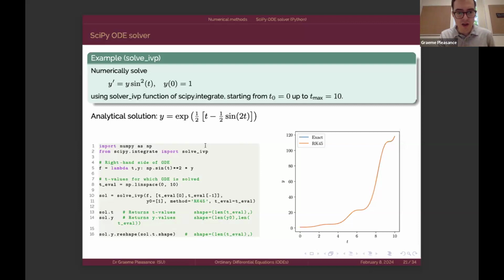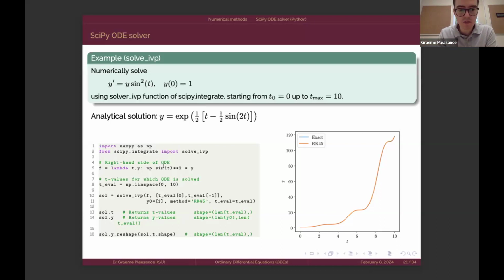So here's a snippet of code that shows how to do this. We can import the function solve_ivp from scipy.integrate in the following way. We write from scipy.integrate import solve_ivp. And then in a similar way to what I did previously, we define a lambda function that essentially represents what's on the right-hand side of our ODE. That's just the same function that I wrote previously.